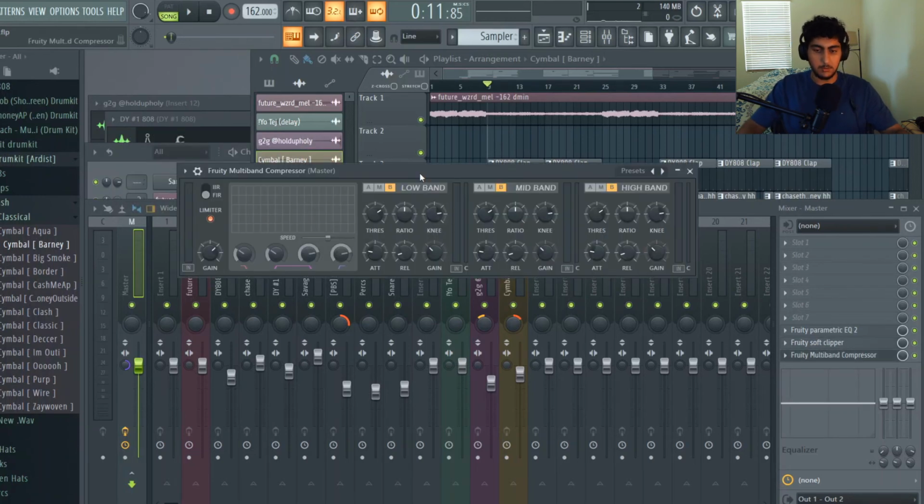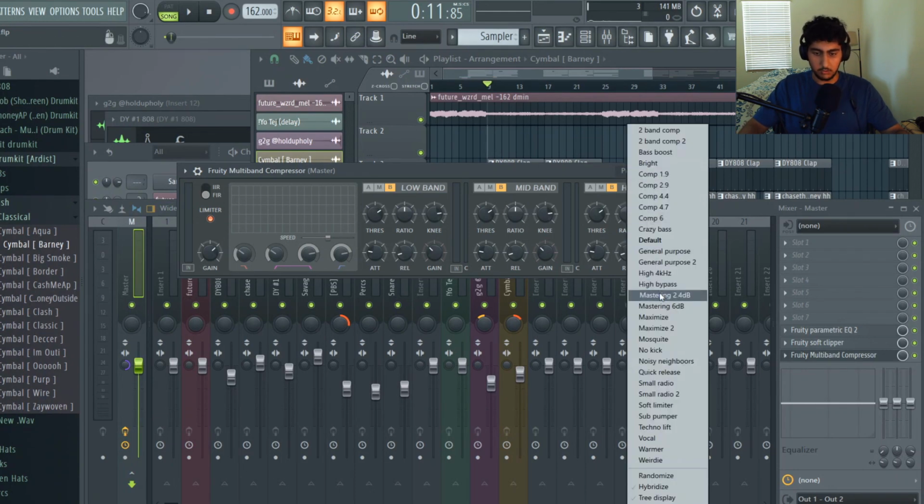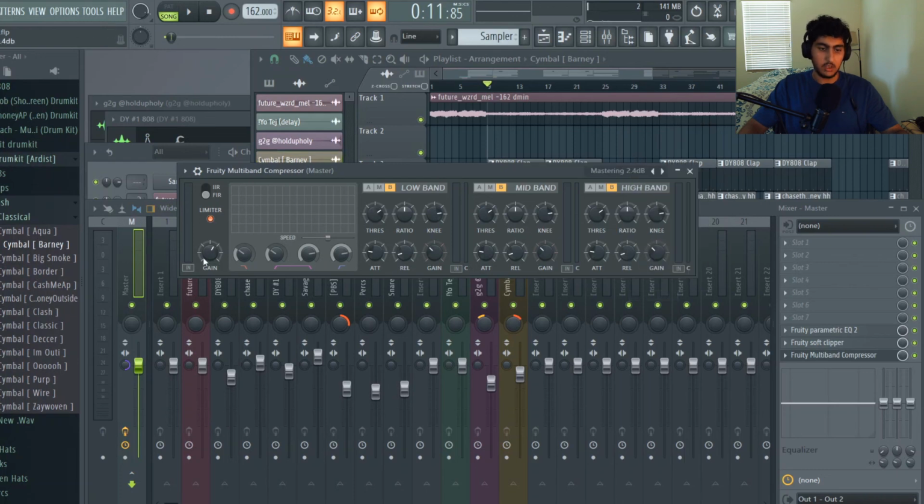And to control the dynamics and make your beat a little louder, I personally like using Fruity Multiband Compressor. And honestly, it kind of comes down to personal preference on this one. Some people like using Fruity Limiter. I personally think this is just a whole lot easier to use, and I just like the sound that comes with it better. Typically, I go to presets and I go to mastering 2.4 decibels, and then I turn this gain up 2 notches on the scroll wheel and also make sure that the limiter is on.